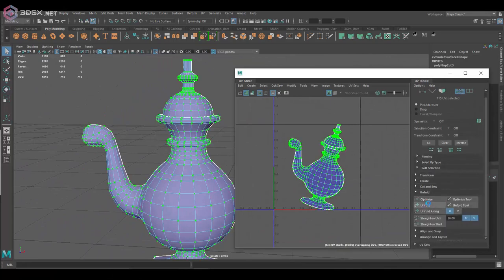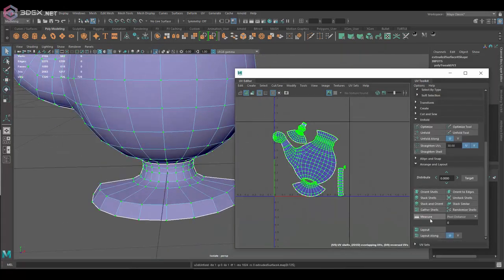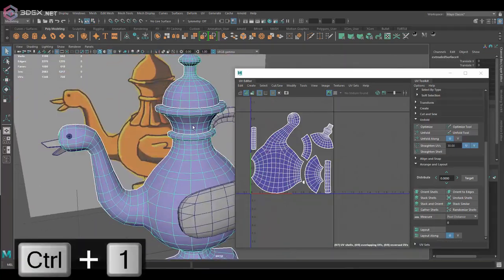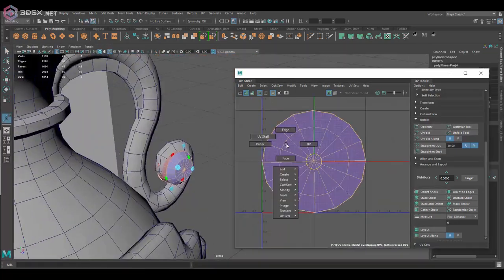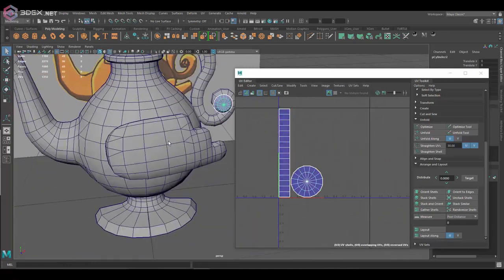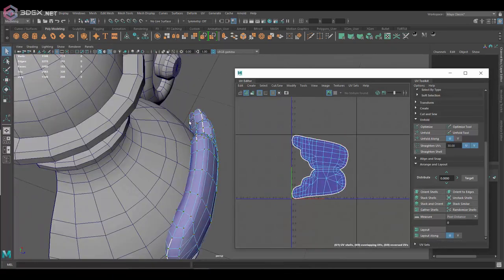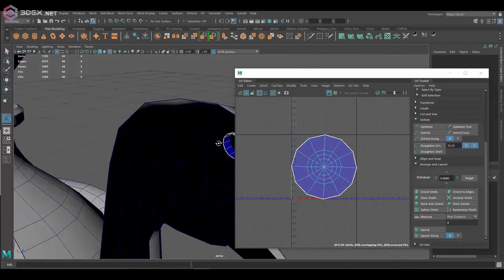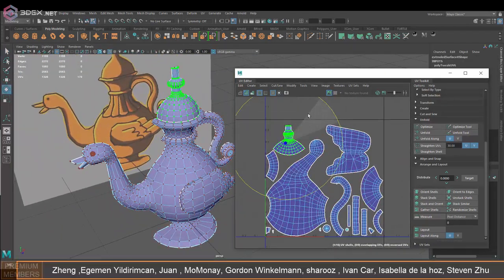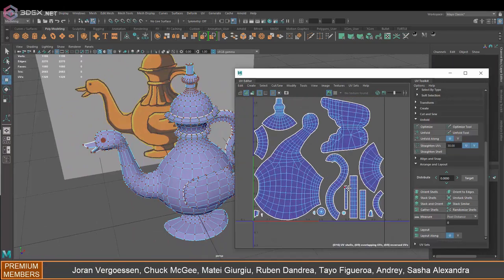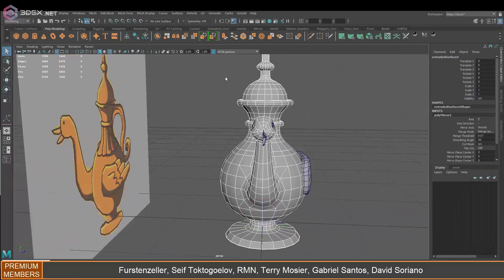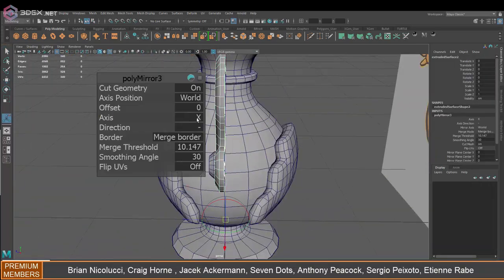So for UVs, it's going to be really simple. I'm going to mostly do a planar map and then just cut the UVs in spots where there's like a 90 degree or close to 90 degree angle change. And usually I just use the unfold tool as well. I'm finding that it kind of cleans up the UVs a little bit. It makes them a lot easier to manage. And then I'm just going to lay them out and I'm going to start to mirror the model.